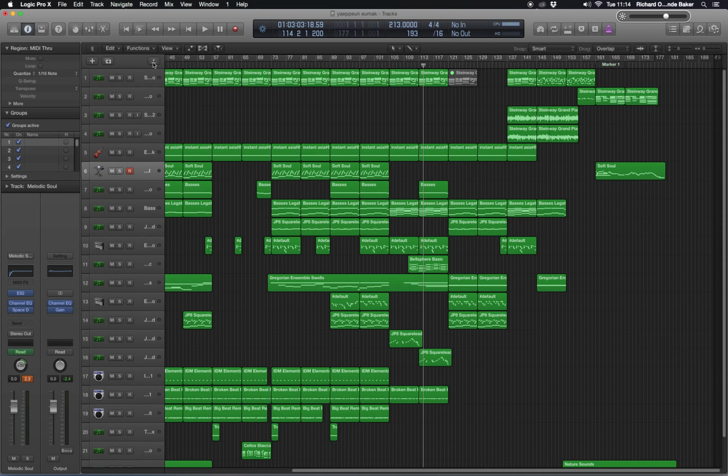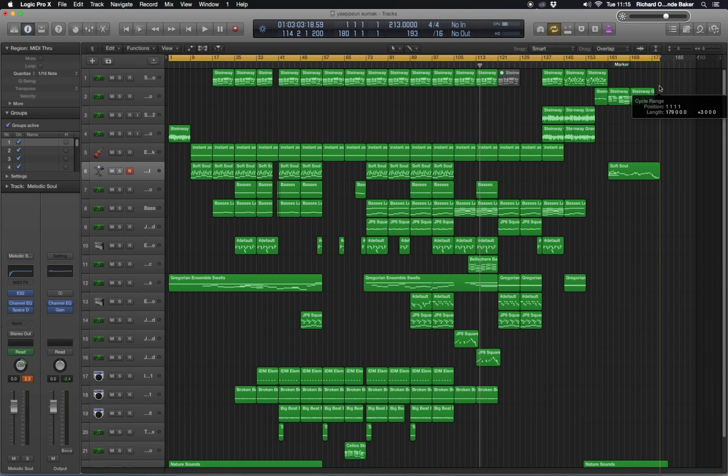Yeah, the final criteria, because we've looked at EQ and effects last time, is doing a bounce down to an appropriate format, just a mix down. So I'm going to just size my screen up so I can see everything. Because this is an echoey track, as I draw this line of where I want the bounce down to start and end from, I'm not just going to end it at the end of the track, because I've got all this echo. I'm going to take it several bars, quite a long way past, because I know there's going to be all this ambient floaty stuff in this area here.